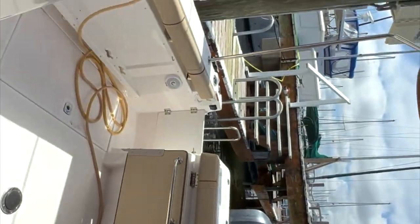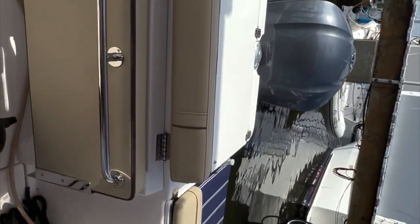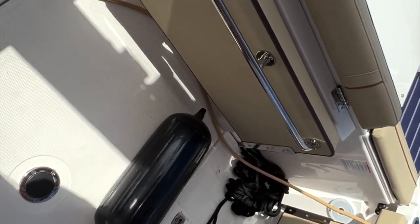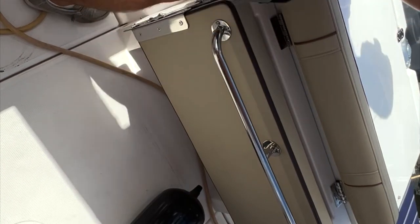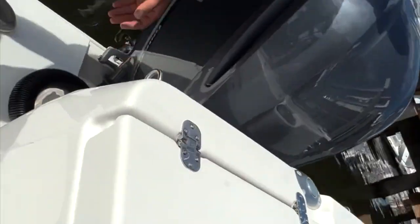You do have a... Let's go on back to the swim platform. That water needs a cap full of bleach. It smells like eggs. A little swim platform shower back here.